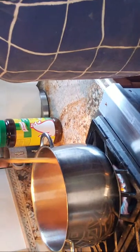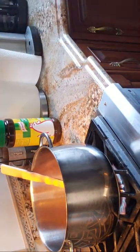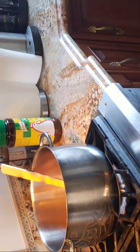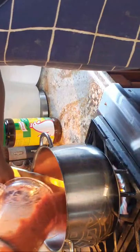Okay guys, maybe the onions are kind of cooked. So we're gonna be putting in, can you just smell the scent, wow. This is our blended tomatoes, you can see the fresh blended tomatoes.